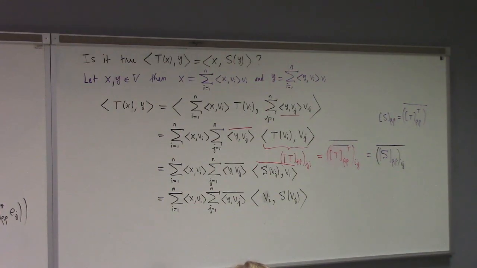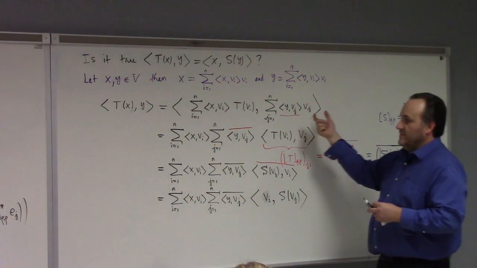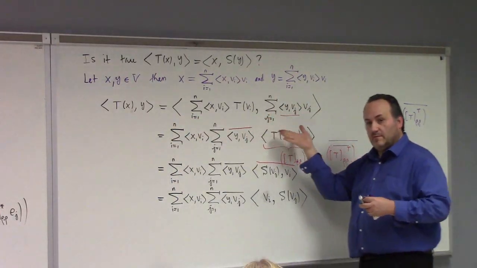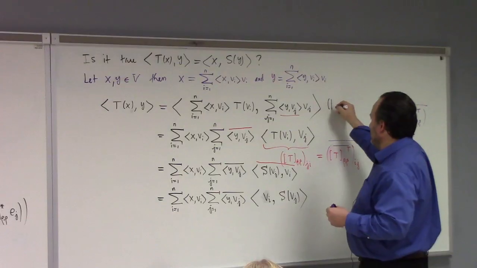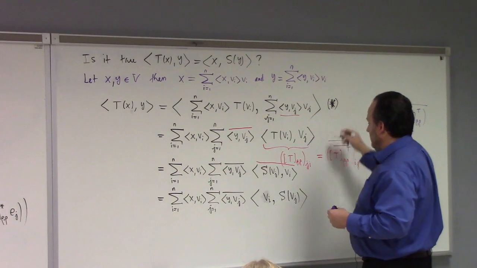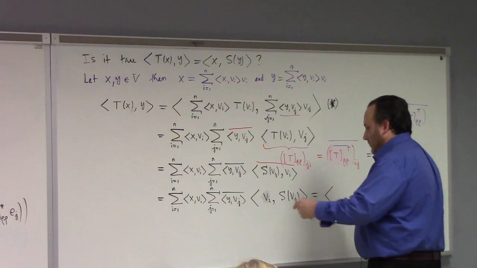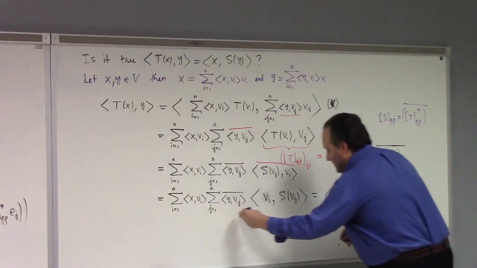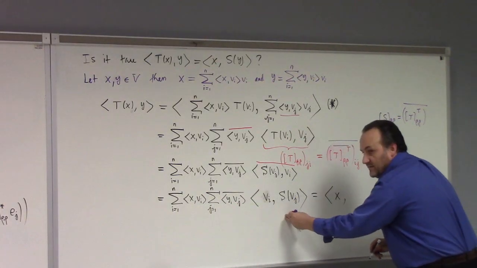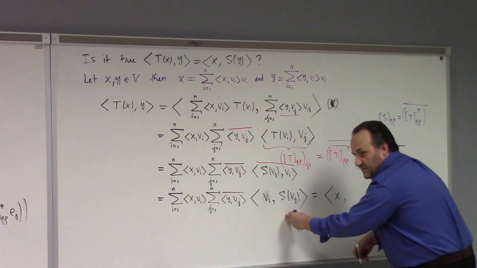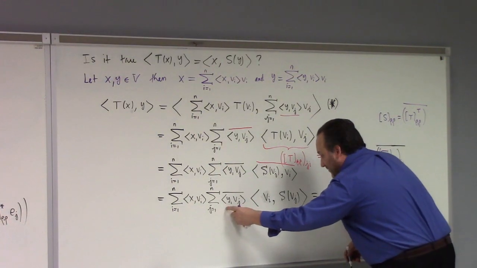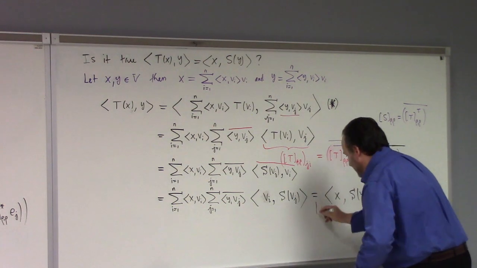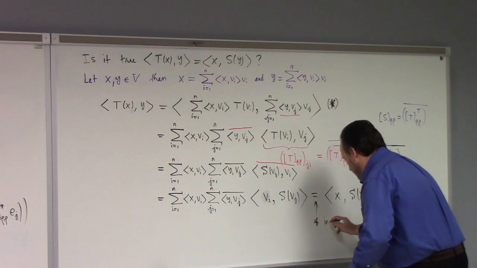And now I just undo what I started with. You see how I ripped out the x and the y into the components? I just undo this first step, basically this step right here, in reverse. That gets me to bringing the x's back into the v's gives me x, and bringing the y components back in, you notice when I bring them in here, I conjugate, which brings us back to just the jth component of y, and that brings me to S of y. So basically, just by star in reverse.